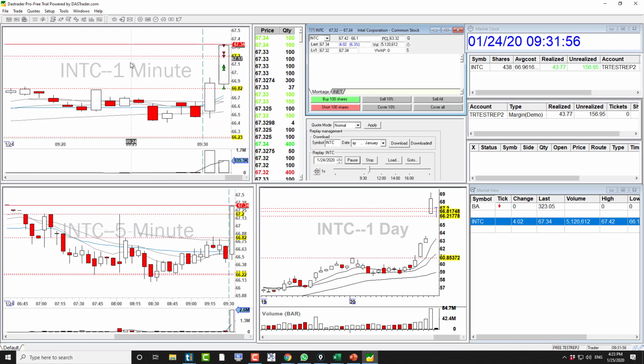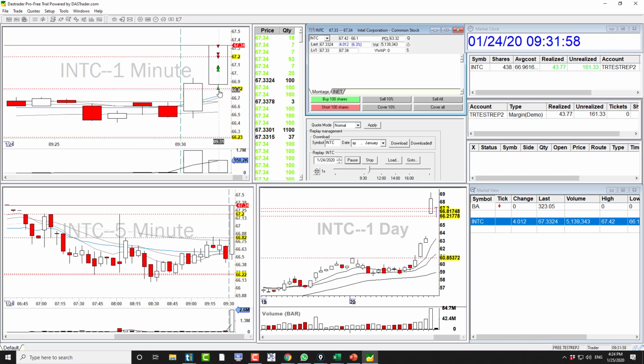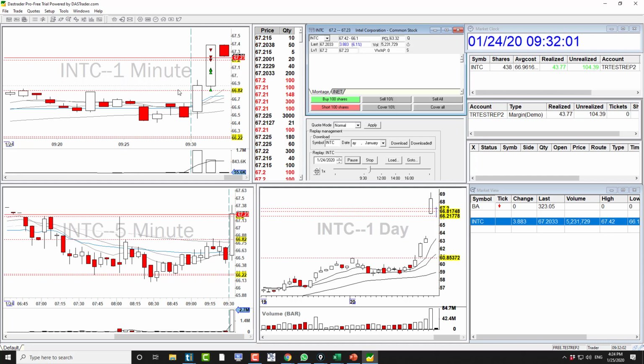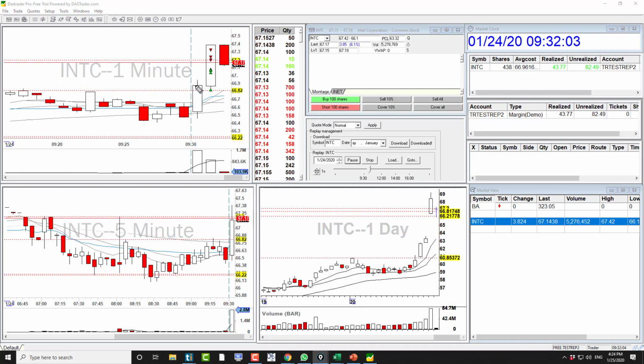This is just amazing. So the entry that I was really interested in was this, showing you this pullback. And again, it's a really beautiful, clean 1-minute opening range breakup, just a perfect pullback entry. You could go long here, and as you see, I added more, but again, your risk is a little bit higher in this case. That's all.